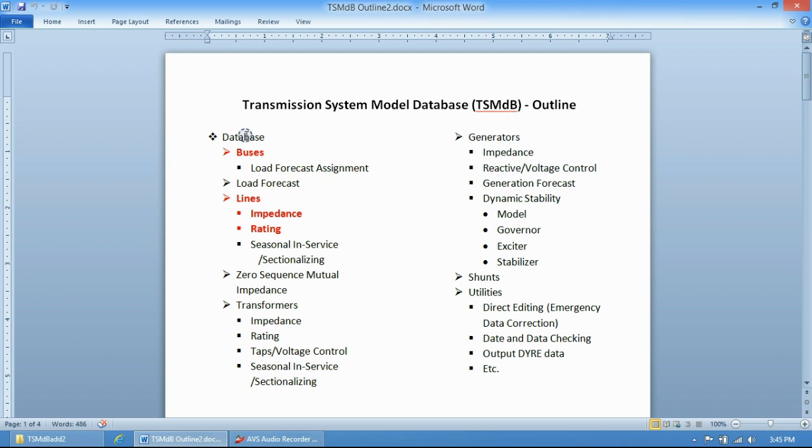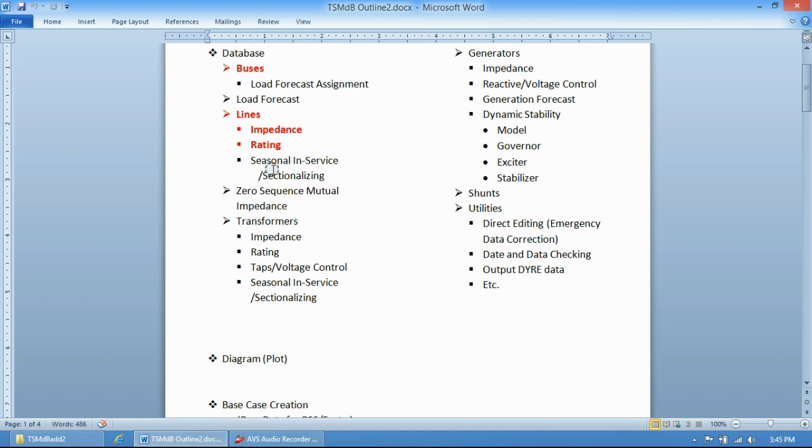I'm recording my third video regarding my transmission system model database. If you've watched the first two, you've seen this outline of the various aspects of the database before. And of course this is the condition it was in at the very start in my first video, where I had only done buses, lines, and within lines the impedance and rating. And if you'll recall, my reservation at the end of that video was I didn't really know what I was going to do with plotting diagrams.